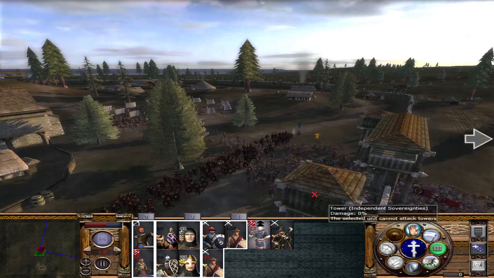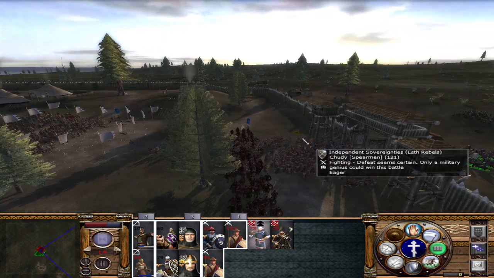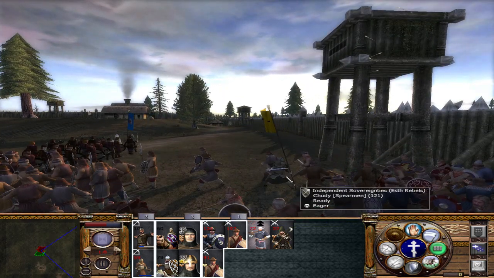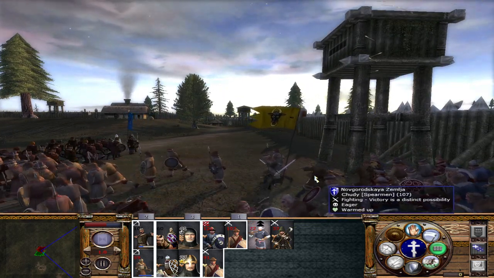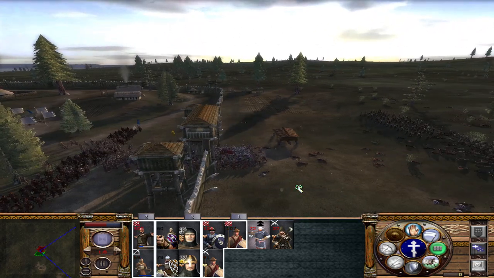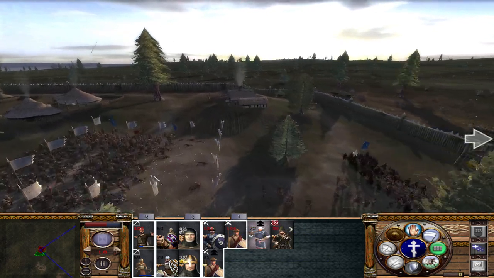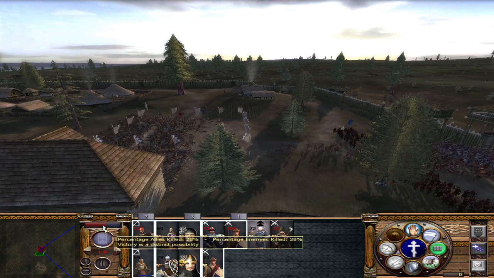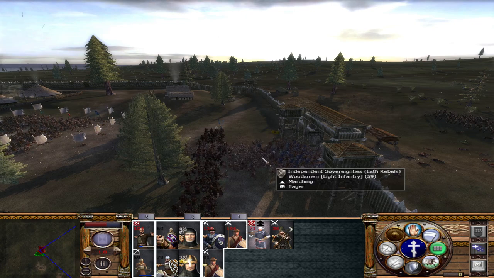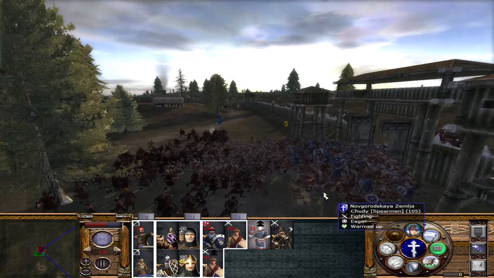Good. The lone banner guy just right in there, up against our chuddy. Did we break one? Nope, not yet. So it looks like their archers have switched off of our archers, which is good for us. How are we doing here? We have evened up the percentage killed. That's good. We got the gateway back.